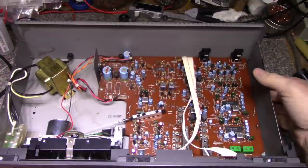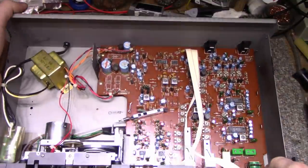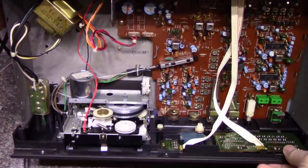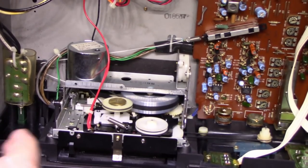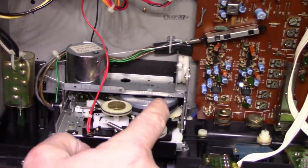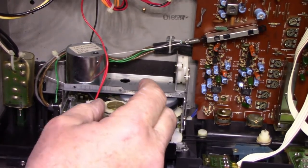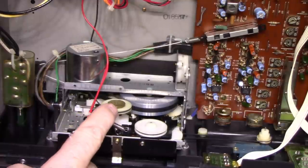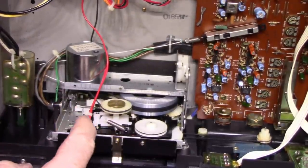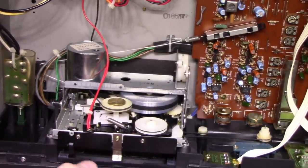All right, so I'm not seeing anything right off the bat regarding the... You can see this here. Let me get this in frame. Here's our mechanism. There's three belts and they're all intact. This one here looks like it's our drive for the reels, take-up and supply.